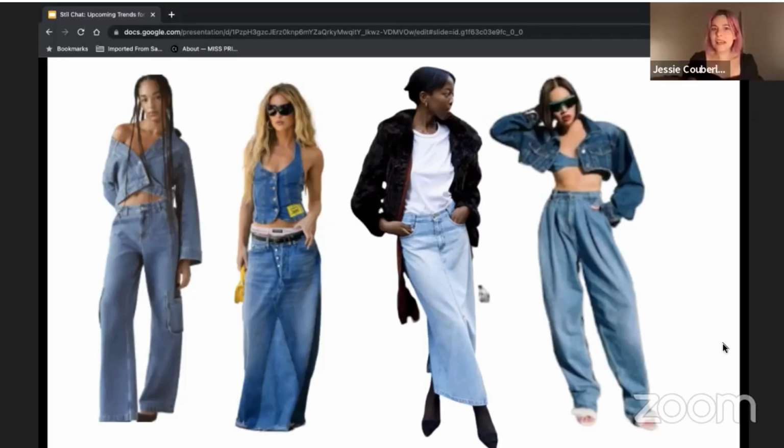Definitely. I did want to say about the denim on denim look. I know that sometimes it's kind of daunting for a lot of people, like they don't want to look like they're being swallowed in denim. One thing I found when pairing different denim pieces together is to find a darker shade for either the top or bottom, and that somehow makes it work better. Like on the look on the very right, there's the darker denim jacket, and then the lighter faded tailored or pleated jeans, and it's just not overpowering denim, if that's something you want to try. Yeah, agree.